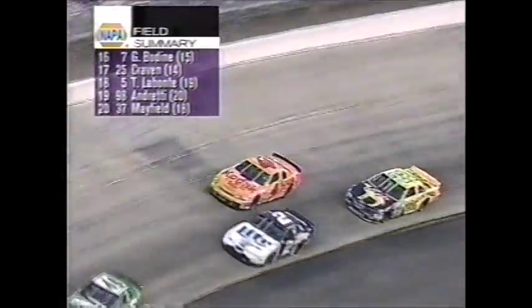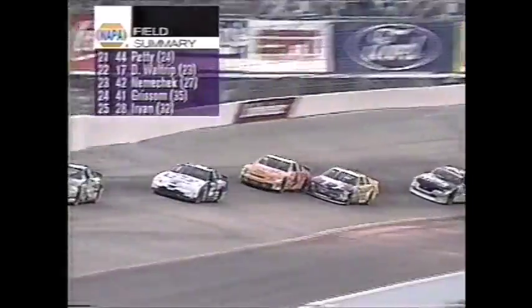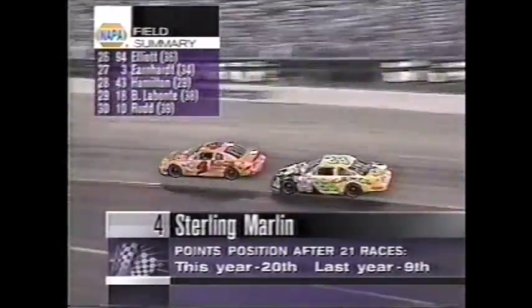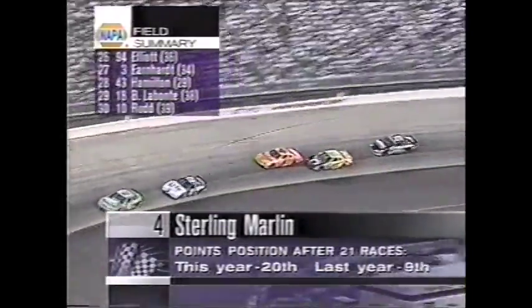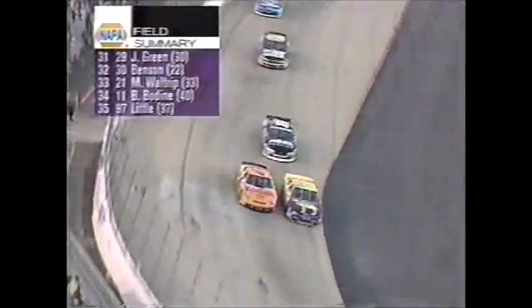Let's get to the front stretch, Fitz, and Dr. Jerry Punch. While John, Sterling Marlin has the opposite problem, he just radioed Robert Larkin that he's getting passed by more and more cars, and he has developed a severe push. The car really ran right there in the middle of turns one and two. The car very high on the racetrack. He cannot get the car to turn, and it's costing him a lot of position. He's back to 11th position, and now make that 12th as Jimmy Spencer makes the move around to the inside.